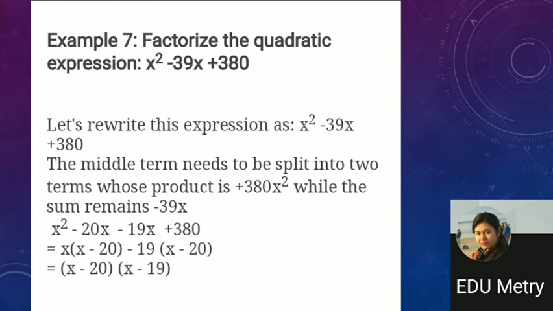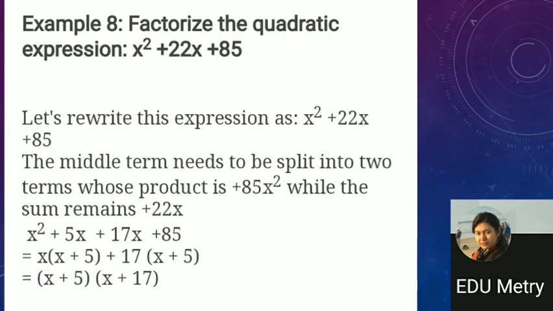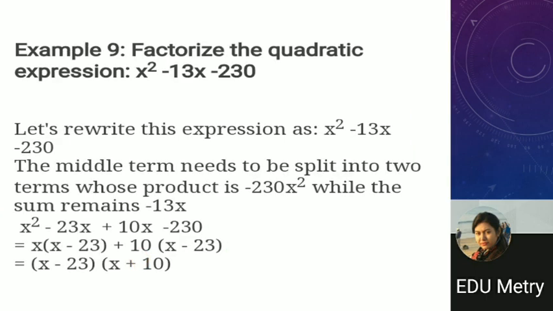Another example is coming up. You can just note down the expression and try to do it on your own. Another expression coming up. You see how it has been broken. Plus 22x and your plus 85. 85x² has been broken as shown. So the next example is coming up here. You can note it down and do it on your own.